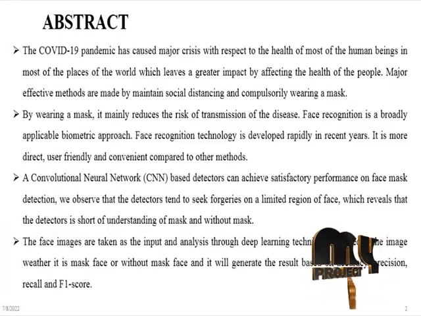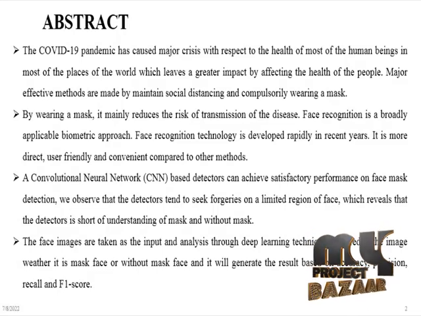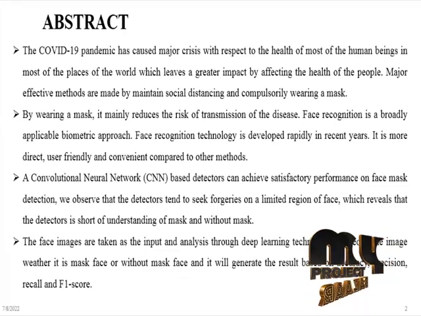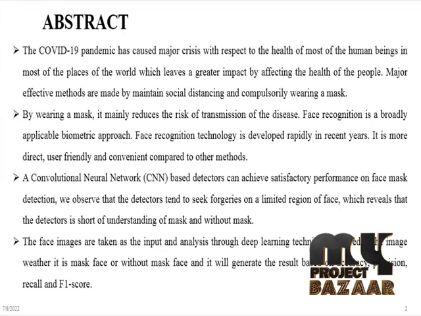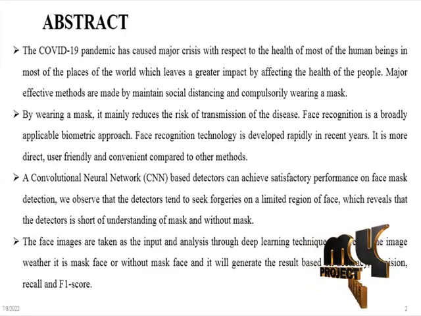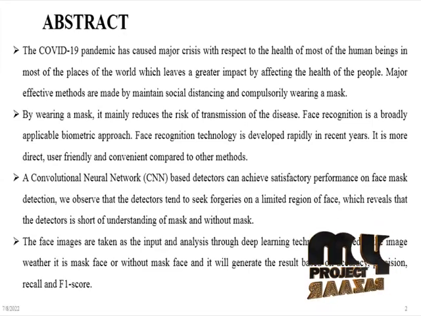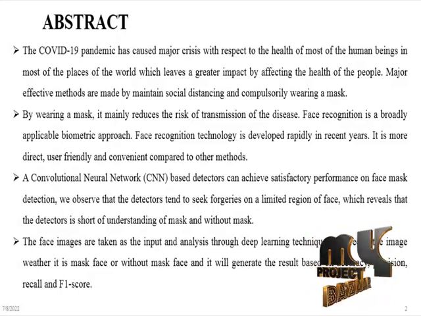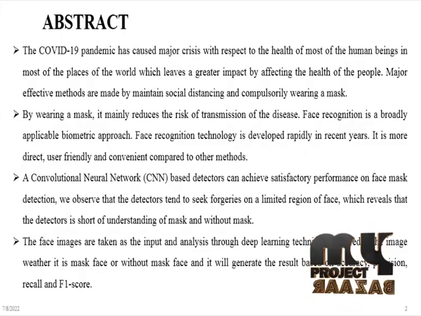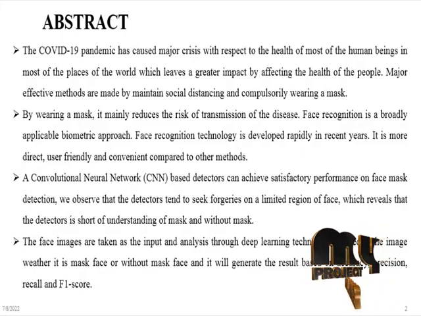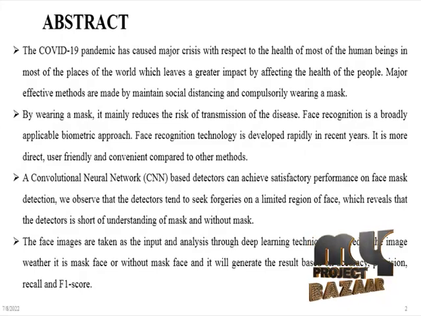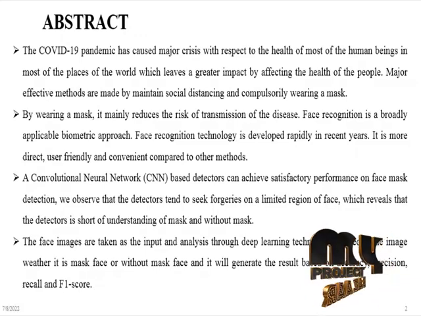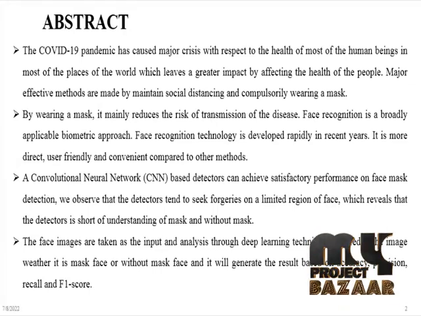Face recognition is a broadly applicable biometric approach. Face recognition technology has developed rapidly in recent years. It's more direct, user-friendly and convenient compared to other methods. A convolutional neural network method based on a detector can achieve satisfactory performance on face mask detection. We observe that the detectors tend to seek features on limited regions of the face, which reveals that the detector is short of understanding of mask and without mask.